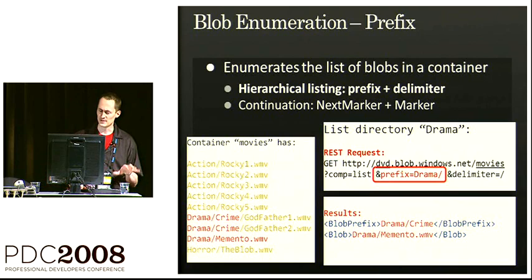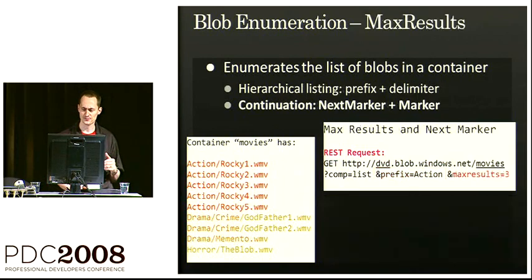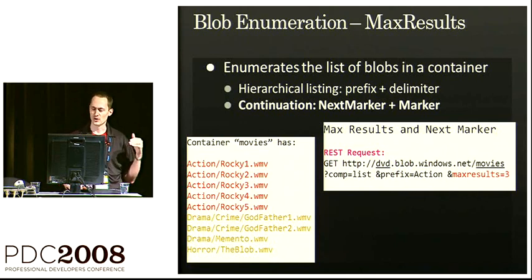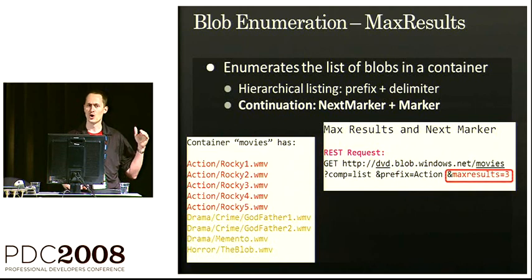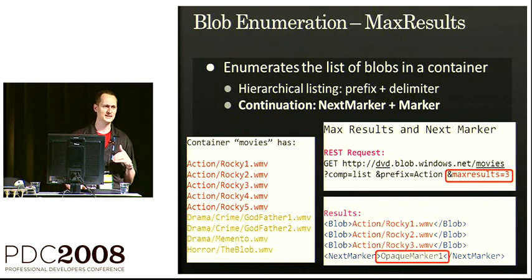Okay. Now, since I put together this example, I also want to show you our continuation support for listing of blobs. So let's say you only wanted to list 3 blobs at a time. And in this example, with the get request on your right, we do a prefix where you want to list just the blobs that are action movies. So we're going to do a prefix where we also specify only list me in return 3 items. This will return the following result. It'll get you the first 3 Rocky movies. And it also returns an opaque marker. This indicates that there's additional blobs in the system that match this query.